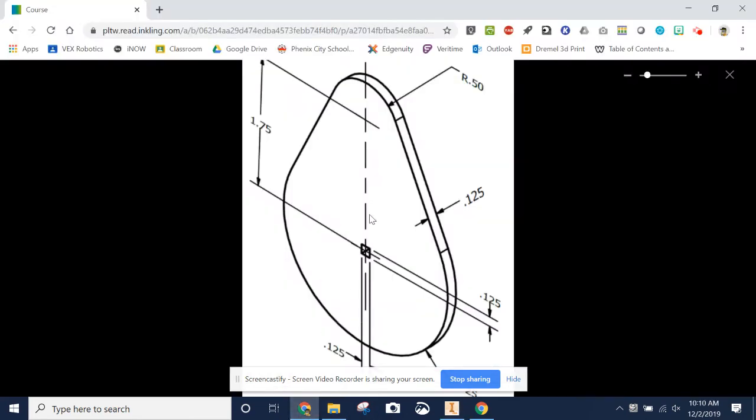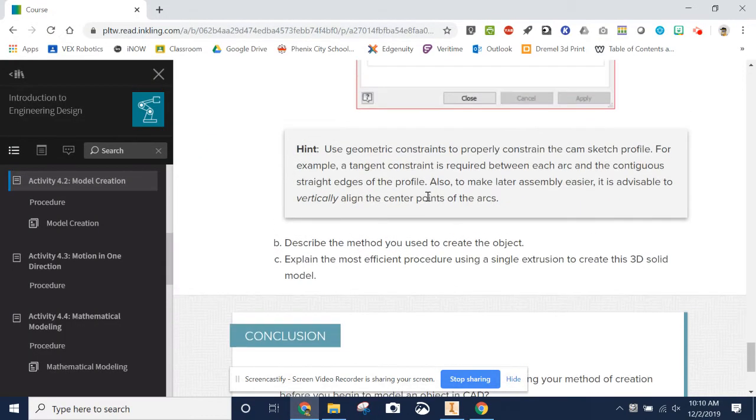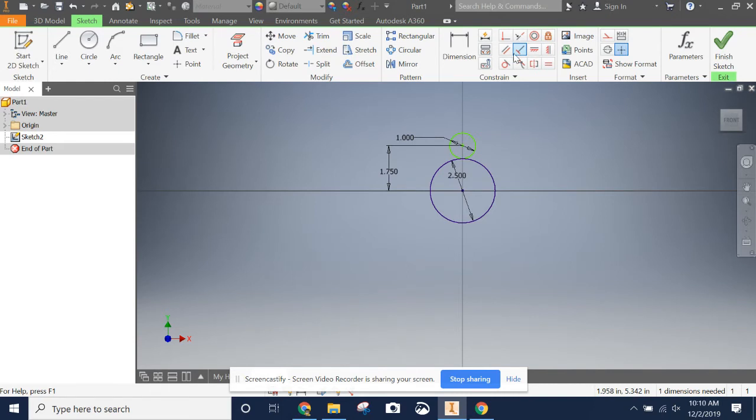Something else that if y'all look at this, you'll notice it says in the hints that we're going to use geometric constraints to properly constrain it. A tangent is required between the arcs and the straight edges, and it's advisable to vertically align the center points of the arcs. So once again, over here is your geometric constraints.